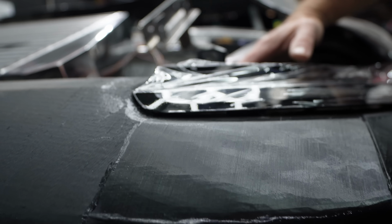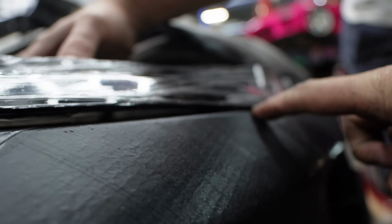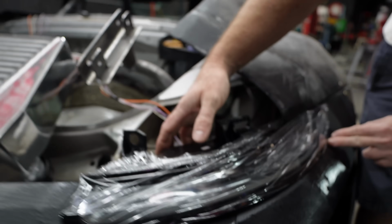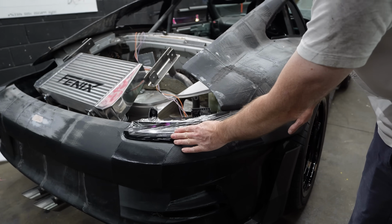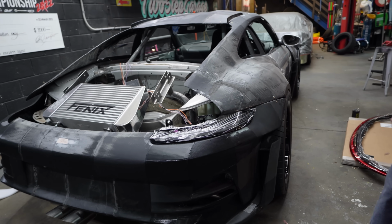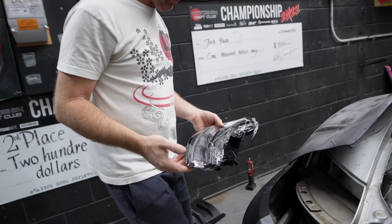I know for a fact that we have a high spot in this bumper right under here. So that's why you can see this gap here. So we need to kind of clearance that high spot out. That's fine. But in terms of fitment, geez, they definitely fit super nice. Man, as soon as you put a taillight in, it immediately changes the way it looks, eh? So we're gonna chuck the other side in now.